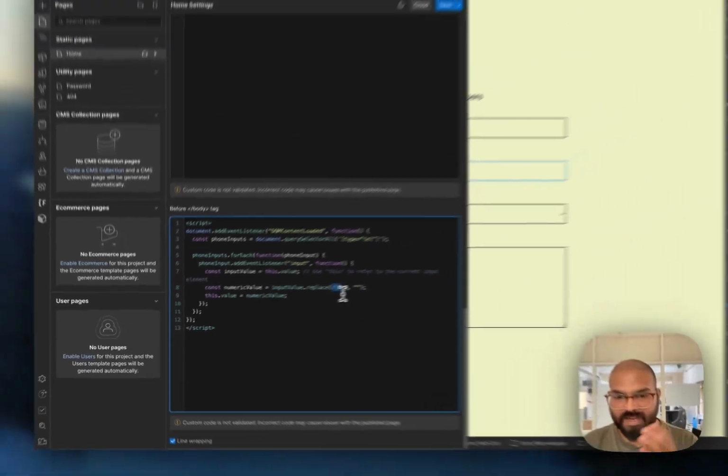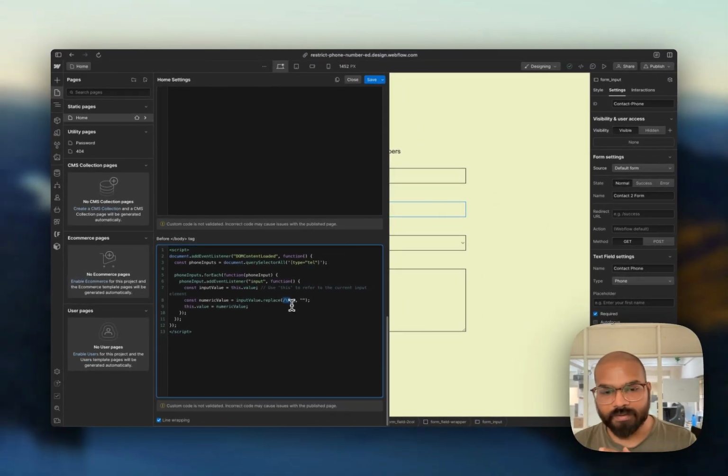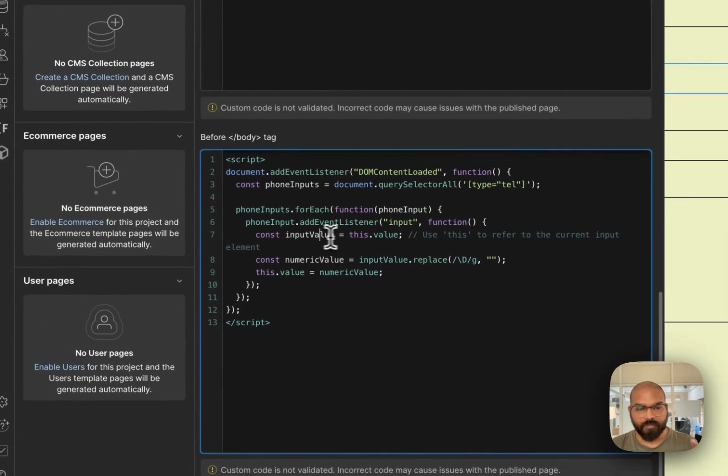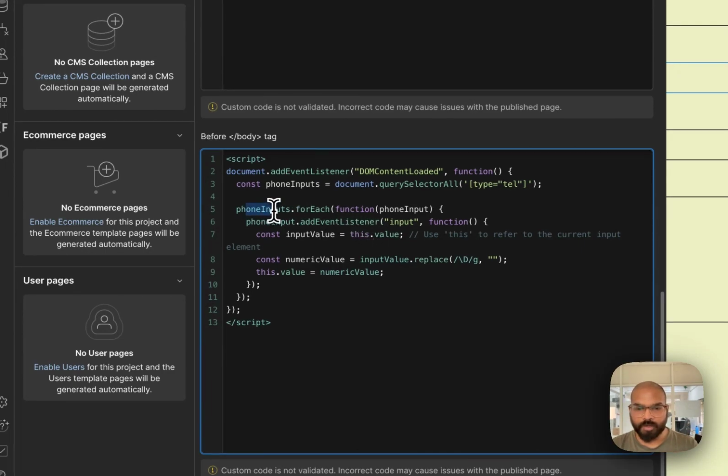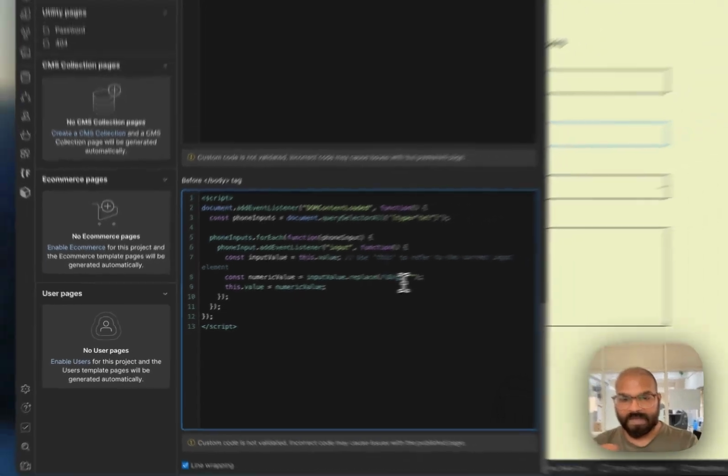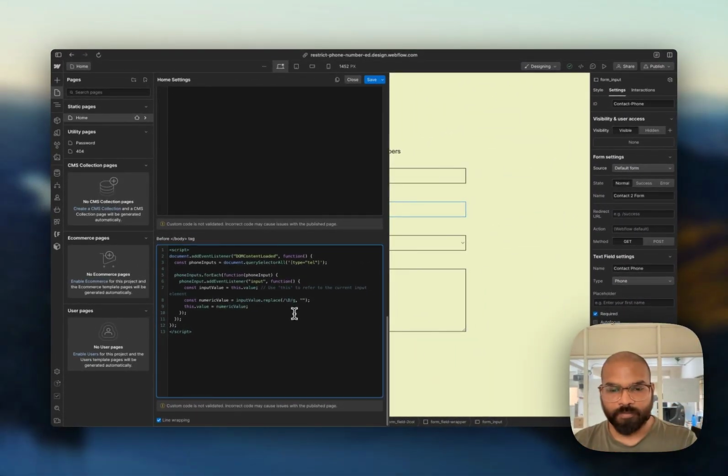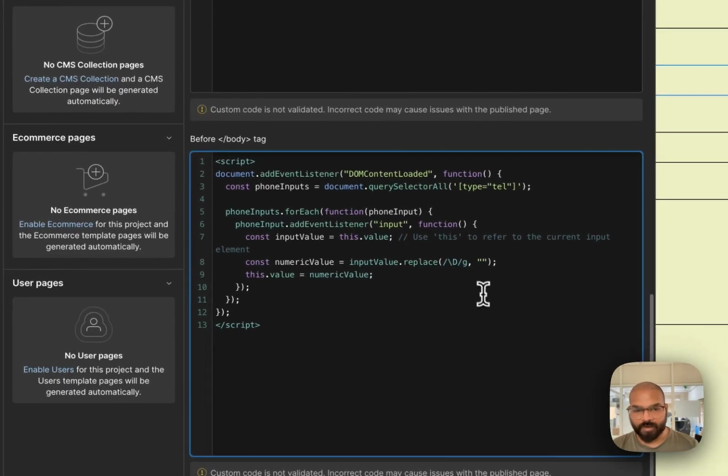So this \D actually looks for all the characters, from A to Z and all those, and it will replace or erase those from the input value, which will push the value to phone input. And this \g is basically your numbers from 0 to 9, so it will only add those values. This small thing looks for everything, and we are replacing this with this value, which is input, and again to the phone input. So basically that's how it's going on.